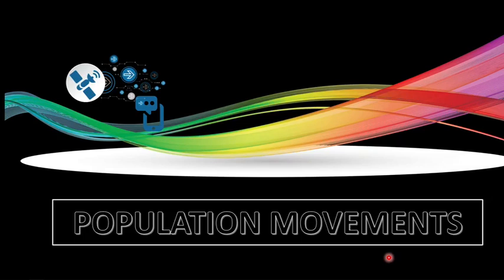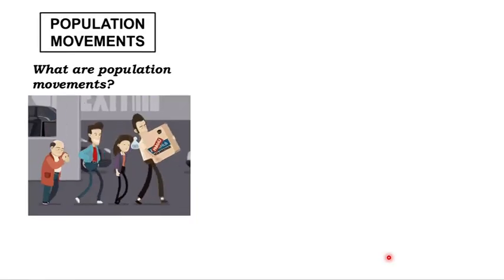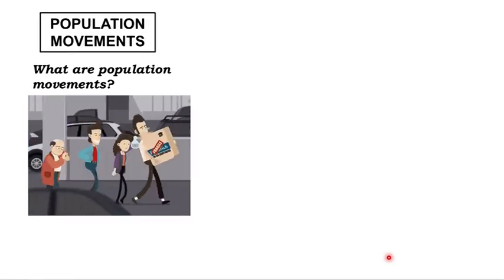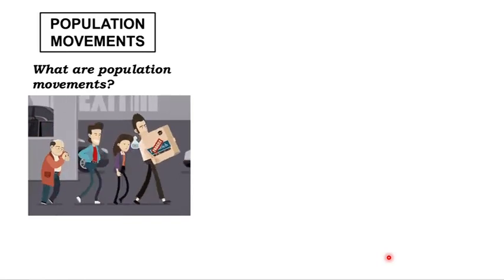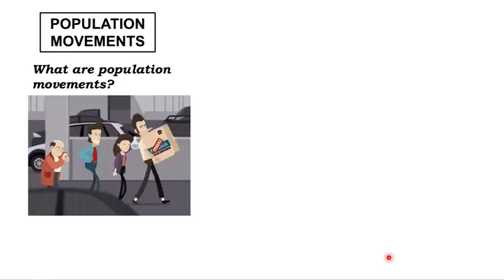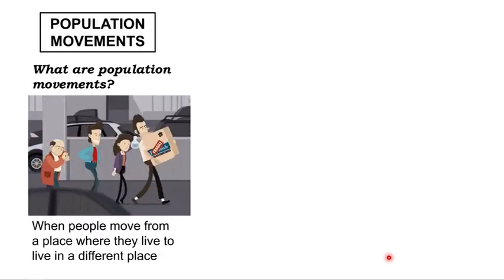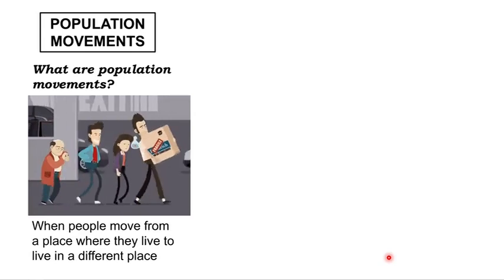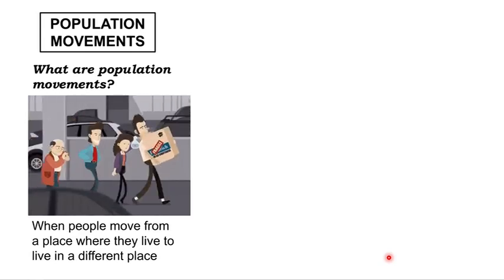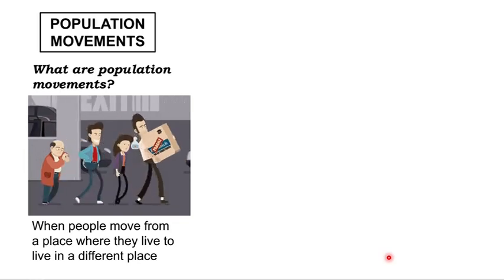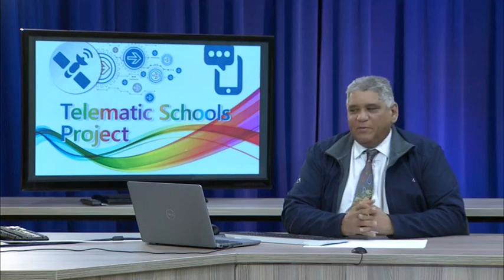We are going to look at something now called population movements. Now, firstly, when it comes to population movements, you will have to know what a population movement is. So here you see people packing up and they're leaving somewhere. Now, let's see what is a population movement. It is when people move from a place where they live to go and live in a different place. That is a population movement.